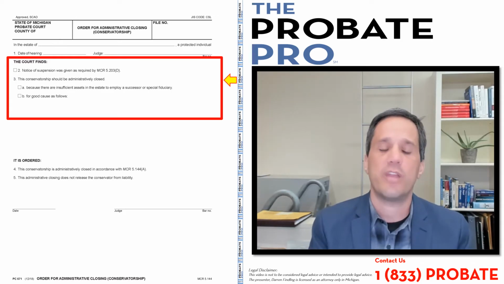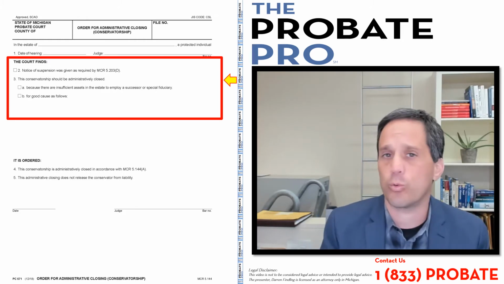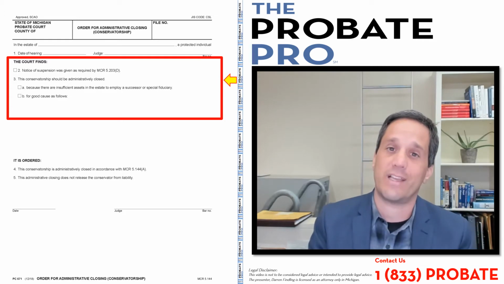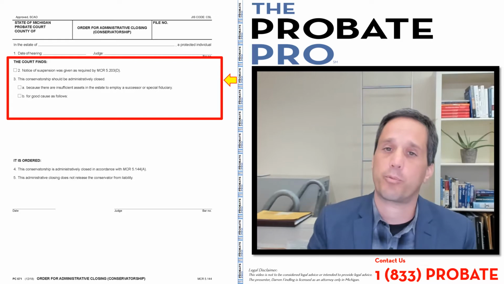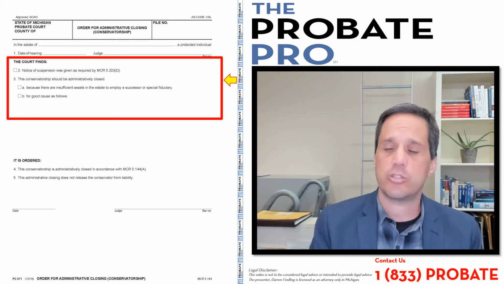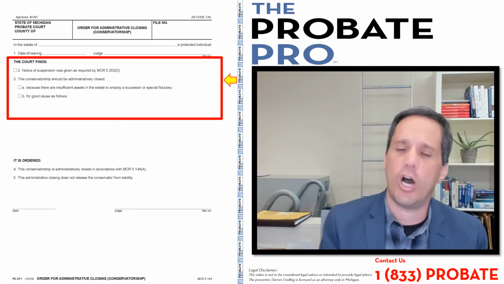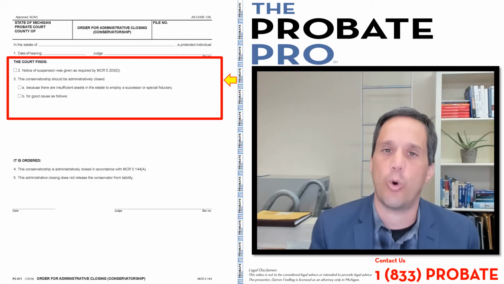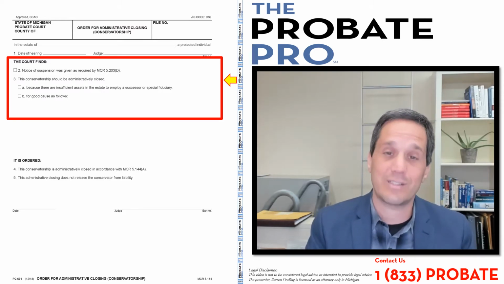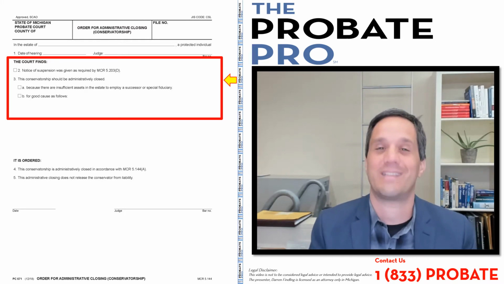Now, subsection 2, the checkbox says notice of suspension was given as required by MCR 5.203D. This particular court rule identifies that the court can take action when a conservator has failed to perform their role. And when a conservator has failed to file their annual accountings and keep the court apprised of their responsibilities, the court can take action. But before the court takes action, the court has to give a suspension notice. So usually they give a notice of deficiency, which is a process that we've explained in another video, a notice of suspension of their role as the conservator, and then of course this order to administratively close the conservatorship would then follow. So usually they give you a reminder notice, a notice of deficiency, a notice of suspension, and then the administrative closing. So a lot of warnings before you get to this particular point.